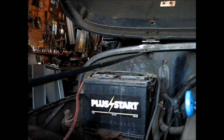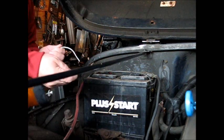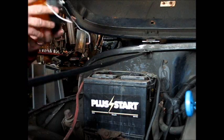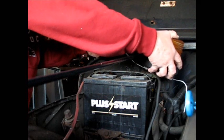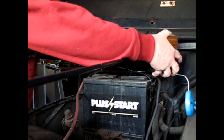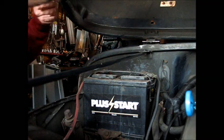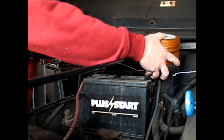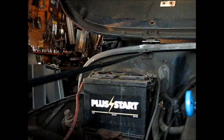All right, just for the sake of me making sure I'm giving this thing the entire benefit of the doubt, I thought I'd bring it back out here and ground it to these bolts and then see if it works. But sometimes, I mean, it might be that it has to be grounded to work. And that would be a negative. That'd be just like old Towrecker to send me a light that don't work just so he can get me out here in the freezing cold trying to make it work. All right. Y'all have a nice day.